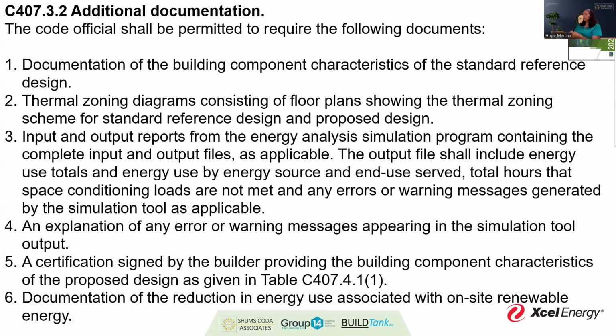The nice thing is the code also gives you the option. As a code official, you always have that right, in my opinion, because if you go into C103.2 of the 21, because that's what we're talking about right now, all the information that must be provided on the construction documents, in that charging section it says the information that's provided for this project has to be clear as to what the intent is, which we have in all of our codes. So technically you could ask for any information that you need, but the code has these 6 items listed as additional documentation that you could ask for.